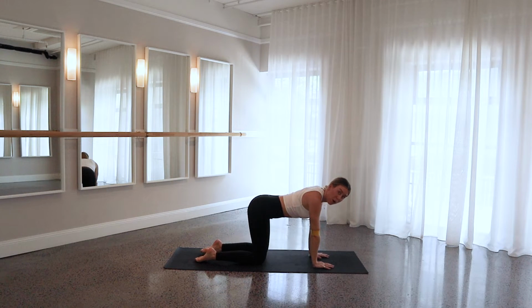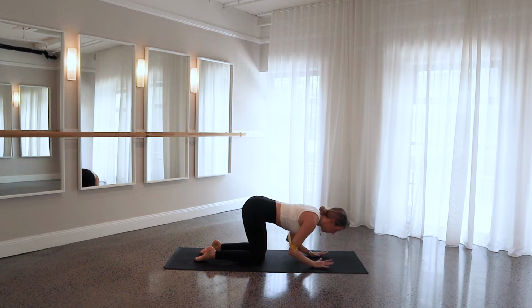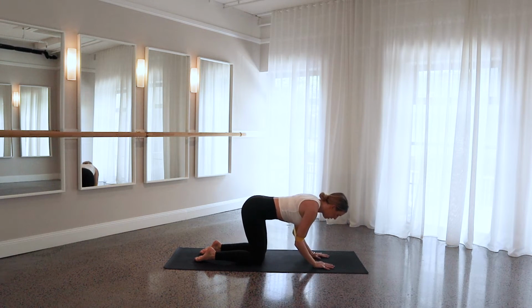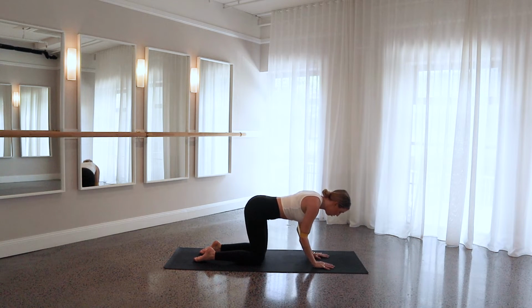We're going to do a little bit more arm workout here. Pull your shoulder blades down and back, so anchor them down your mid-back. Inhale in, we're going to bend at the elbow, press into that band if you can, and then exhale, we squeeze, lift back up. So you inhale, bend at the elbow, send your chest down, keep your hips high, and then exhale, lift. What the band is going to make you do is I want you to press into that band. So you're going to make sure that we're not letting our elbows collapse underneath our bodies. So we're going to target the triceps and our upper backs more.